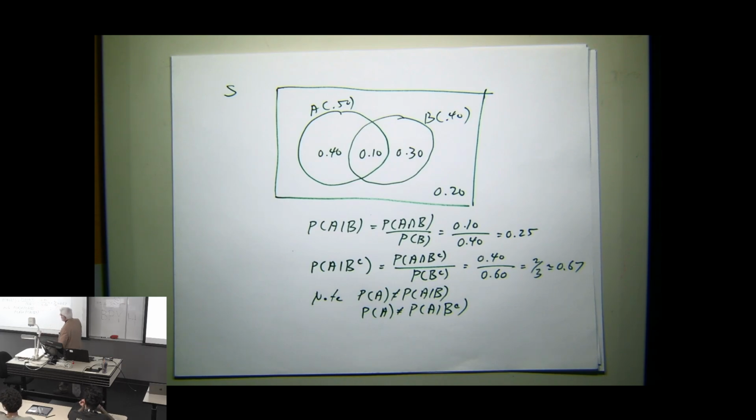My assessment of A occurring, that probability drops from 0.5 down to 0.25, but if I knew that B definitely did not occur, the probability that A occurs actually goes up from 0.5 to 0.67. And so what we see is how having information about B, in this case, gives us information for revising my probability of A. In the case of when we had independent events, we didn't have such information.